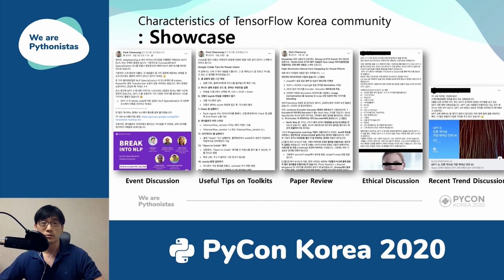The third example is a bit crazy, but yes, some of our members are researchers and they are happy to share paper reviews and their own thoughts about them. We actually have a group of people recording and sharing their paper reviews every week. Also, ethical issues are an important part of AI. As shown in the example, our members want to share ethical topics and are eager to listen to what other people think about them. AI is a rapidly evolving area, so it's also a good thing to have some people who share recent trends and their limitations.